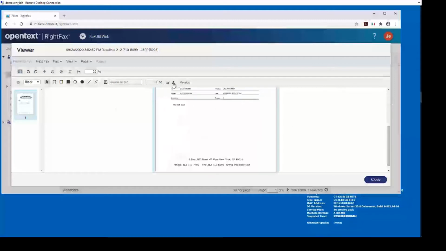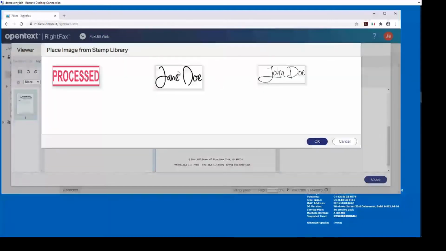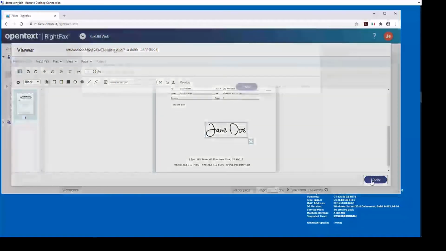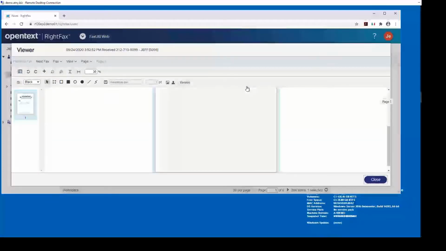And what's really nice is, let's say if I had a rubber stamp, so I'll do the John Doe signature stamp. What's nice is once this is on here, I have the ability to save it and then go back to the original version. So there is some basic versioning built into the web client. So let's close this and save. And let's go through some of the things that I know are brand new with 20.2.